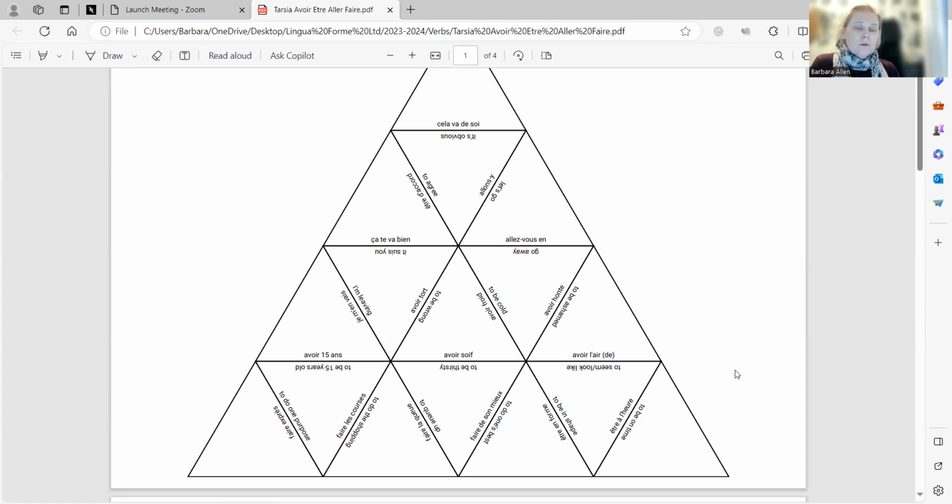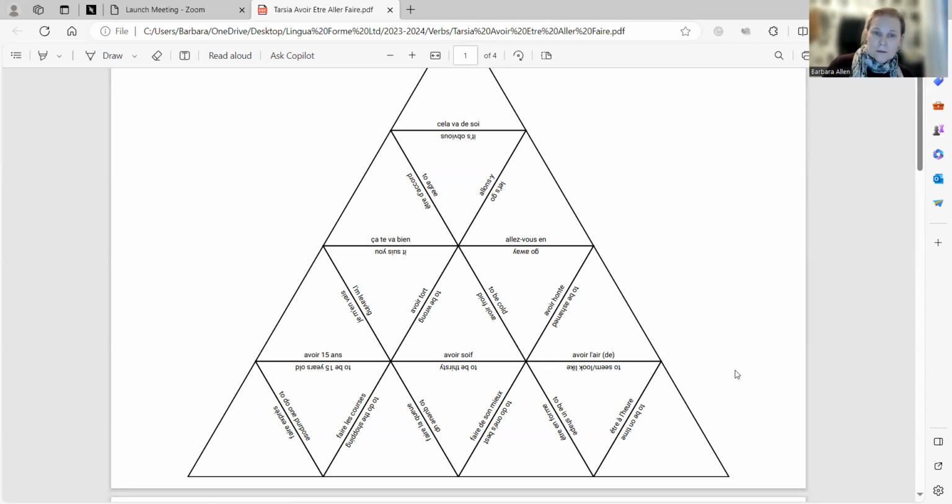So I went on to the puzzle maker, dropped in the phrases and expressions that I wanted to work on, and I made this puzzle. You can make it in different shapes: triangles, octagons, and other ones as well that you can choose from. So just a reminder, I put the link in the comments below so that you'll be able to make your own if you want to.